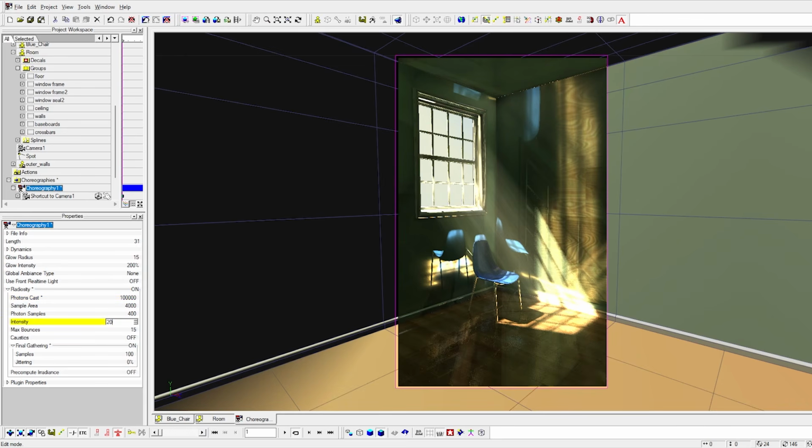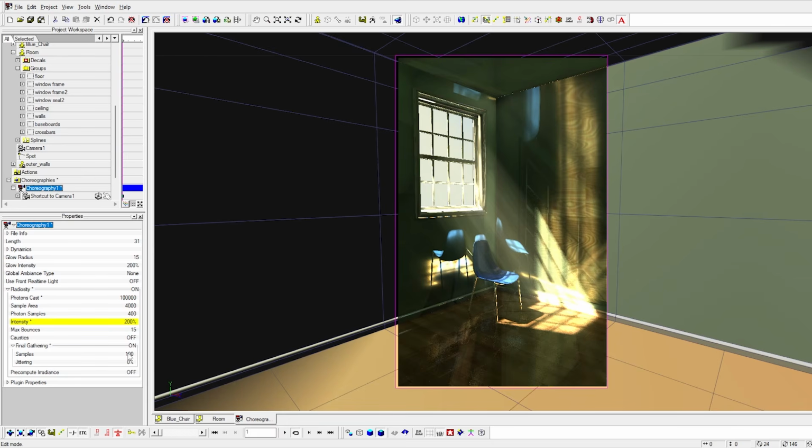Let's just try 200. Max bounces usually is 50 in the default, and that's pretty fine. If you increase the bounces, it would increase the brightness, but I find the default is pretty good.